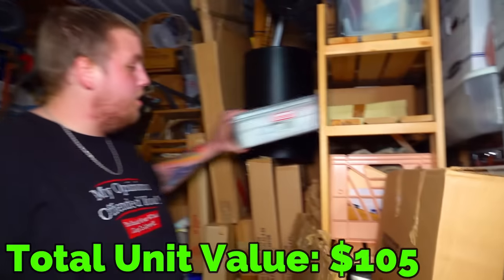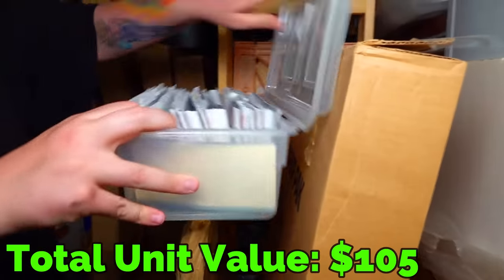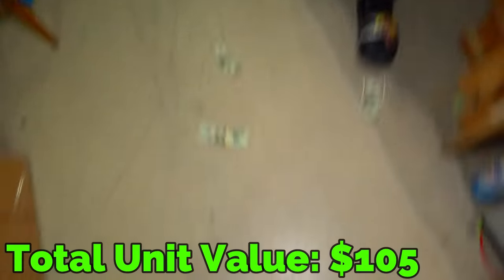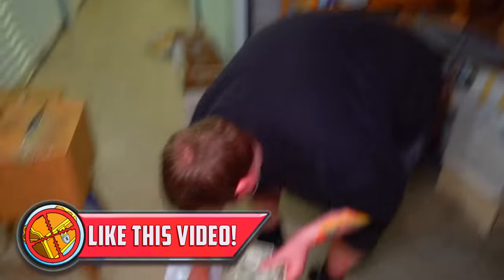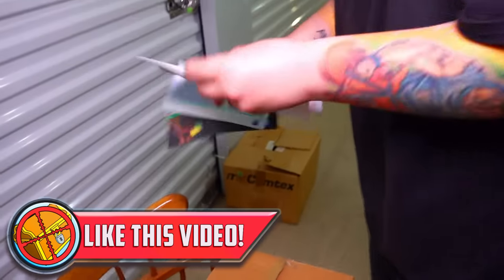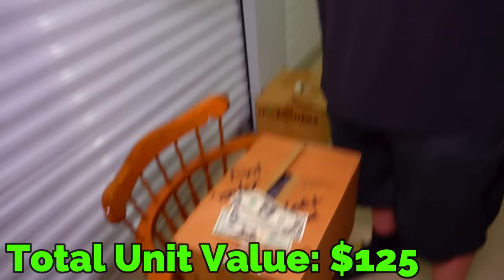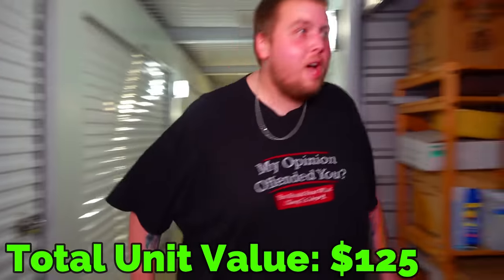Now, we're gonna go through the mail. See, I'm always checking these because in one of our first storage units, we found a bunch of envelopes just like this that were open like that. And almost every single one of them, oh no! I was just about to say, every single one of them has money in it. And that was $22. Hold on a second. See, this is exactly what happened. These are bills. They had bills and the exact amount of money in there. I was just about to say we did the same thing and now we have a lot of envelopes open.